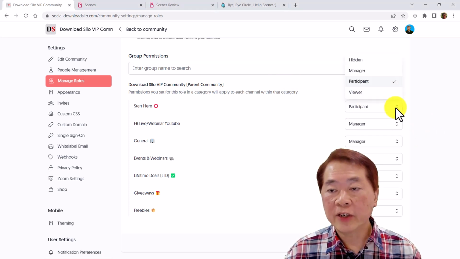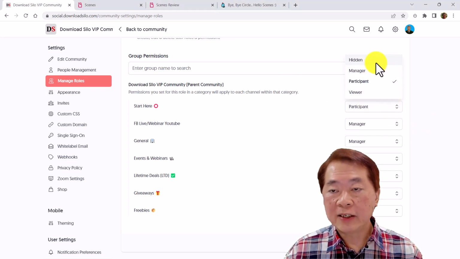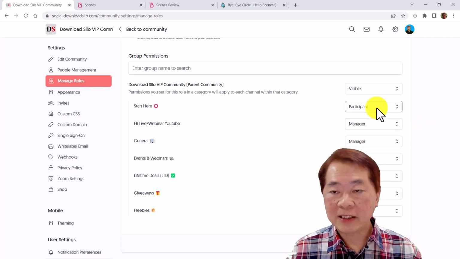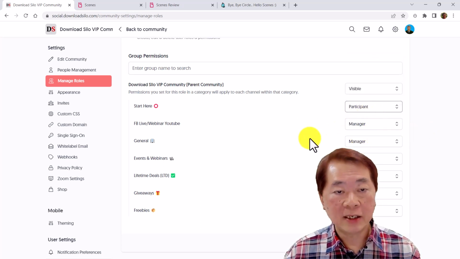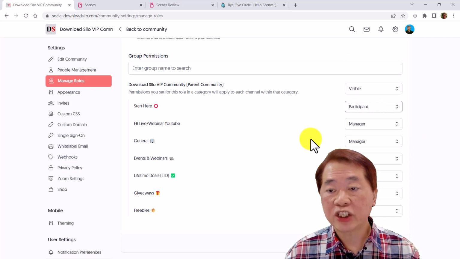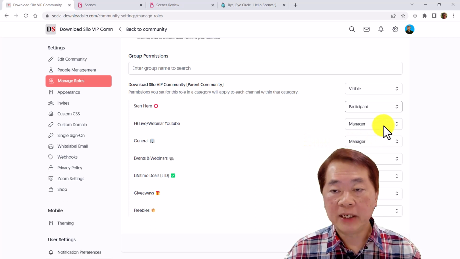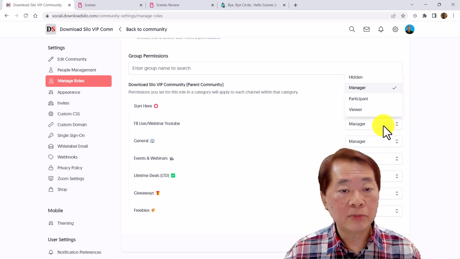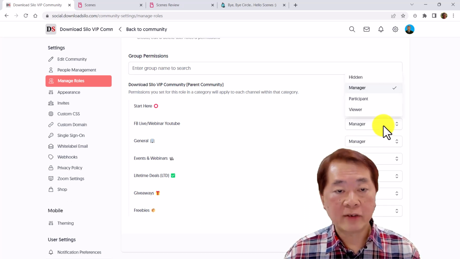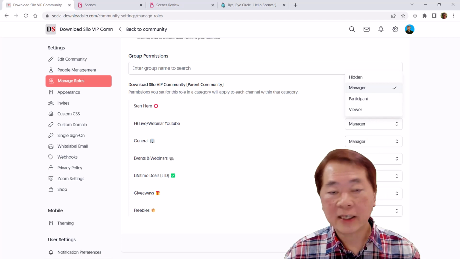It's very obvious that if you put hidden, of course, that particular member will not see it. Participant means he can participate in the discussion of that category or channel. Manage means he can add new channels or whatever things you want to manage for that particular category or channel. Let's save it.